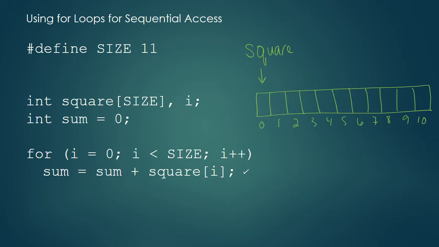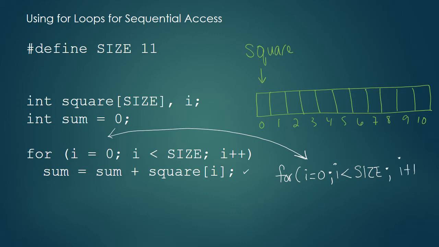So let's assume that right here, we're going to put this code, which is going to be a loop that goes through the array and asks the user to put numbers in. The way that you do that, you just use a for loop. For i equals 0, i less than, so this is going to be less than 11 or less than size. We're going to go one at a time, i plus plus.